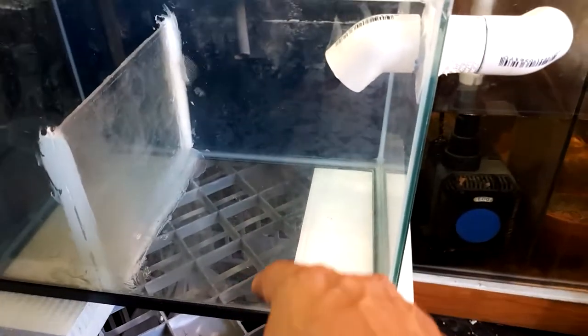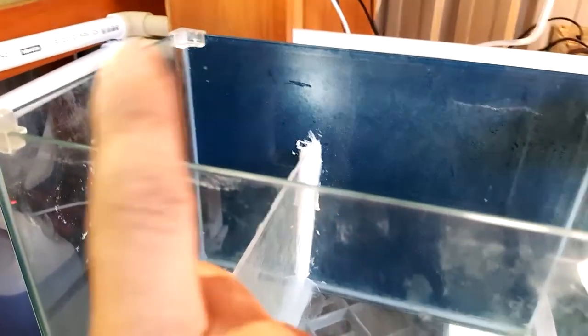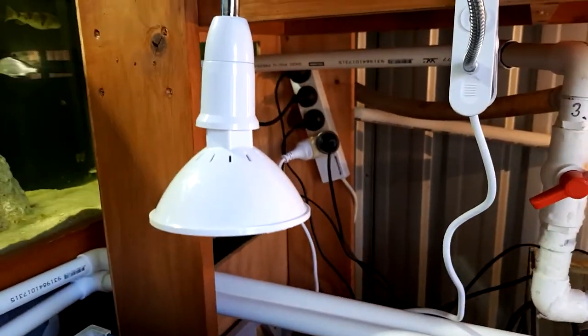What I did was I cut a bit of perspex glass — I didn't do it too high — and I put a divider. I'm going to get some mud and put it here. I've got one mangrove I found at the beach, so I'm going to put it in my sump with about that much dirt, and I'll put a divider so the dirt doesn't go all over the area where my chaeto will be. I want to get one or two little mangrove trees that I can find at the beach.